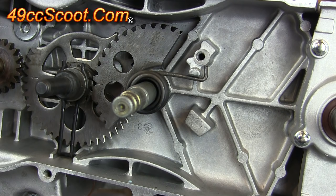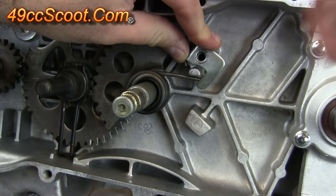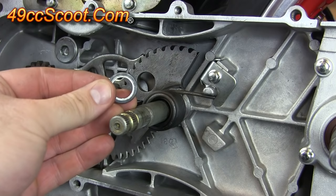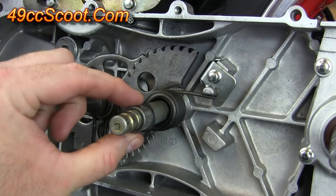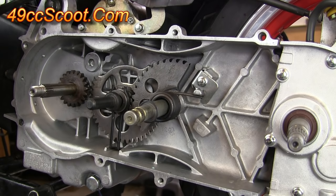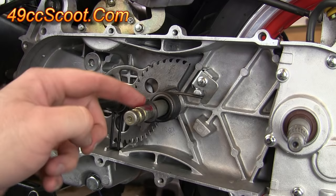Everything looks good on mine. So now I've got this bracket and I'll go ahead and put it on so that this little tab comes down over the spring, and then install the small bolt. Now you should have a small washer that will slide on over this shaft as far as it'll go, right up against this raised section — the larger section. And then you'll have a bushing here. This bushing you can either slide it onto the shaft or slide it into its hole in the CVT cover — it's up to you. Some people find it easier to have it in the cover first and some would rather have it on the shaft first. Either way, I put just a small amount of grease on the outside of it and a tiny amount of grease right where it rides on this shaft.